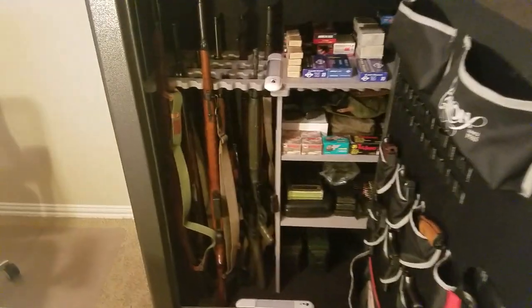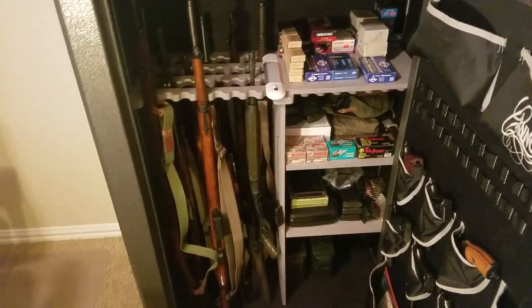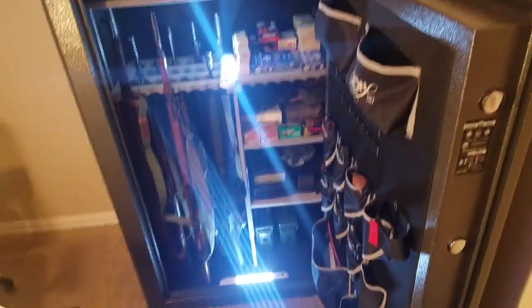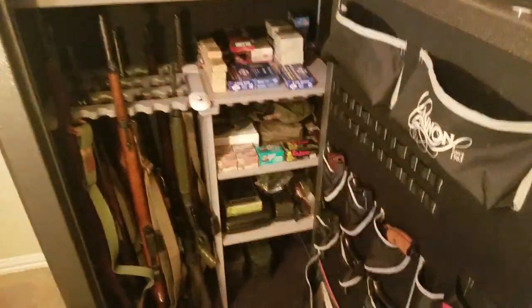I went out and bought some lights for it. These lights were not original. There we go. So those did not come with it. These are just ones I put in it for extra lighting. But looking at the door first, so we've got the door.